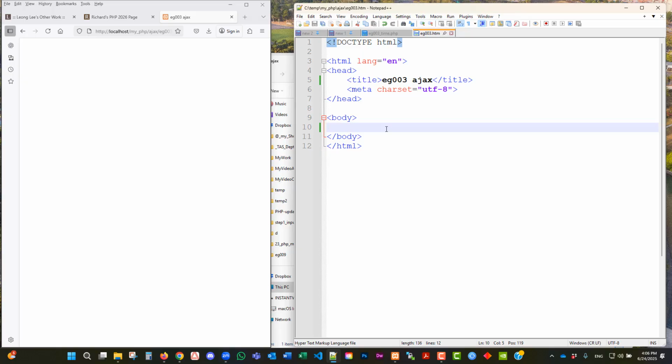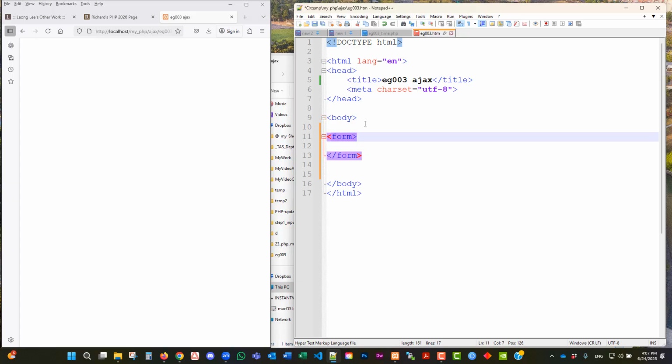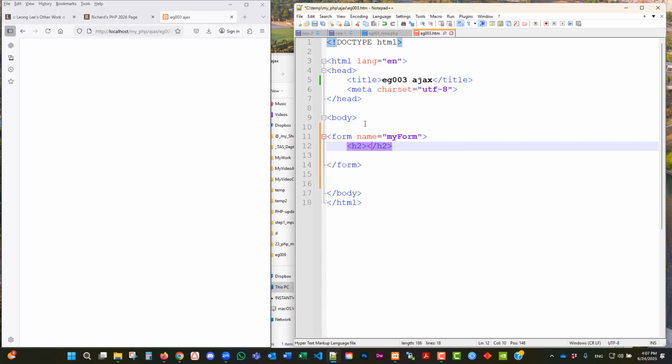So the first thing we want to do is create a form, and inside the form I'm going to create a title and two text boxes. Okay. So we're going to create a very simple form. Give it a name so that we can refer to it. And it's case sensitive. And in the form, we are going to put Ajax.